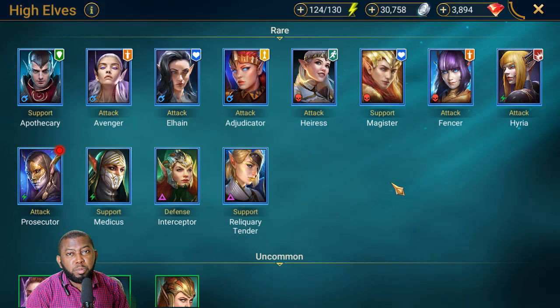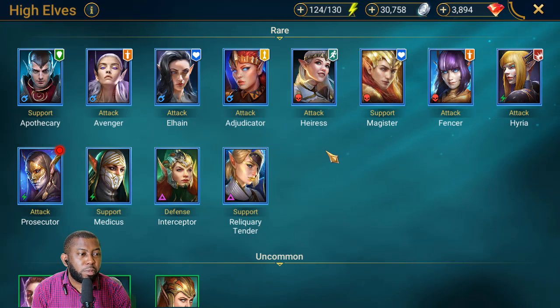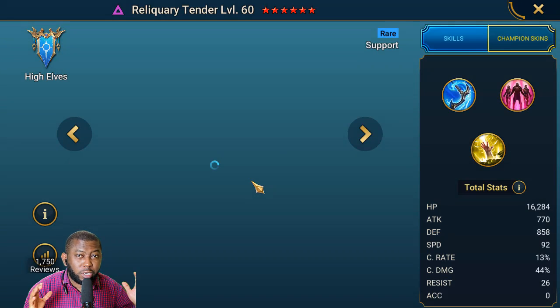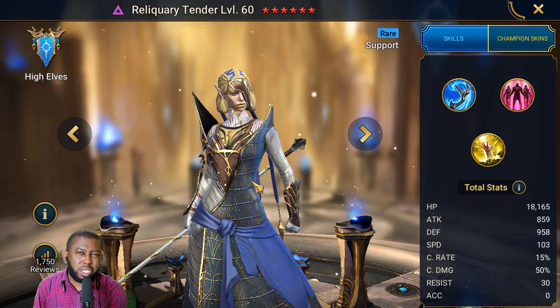Reliquary Tender, the champion being featured in this Raid Shadow Legends guide today, is one of the best support healer revive champions you can obtain for free in the game. She's a void affinity champion from the High Elves faction, and she's totally worth all the hype I'm about to give you in this video.